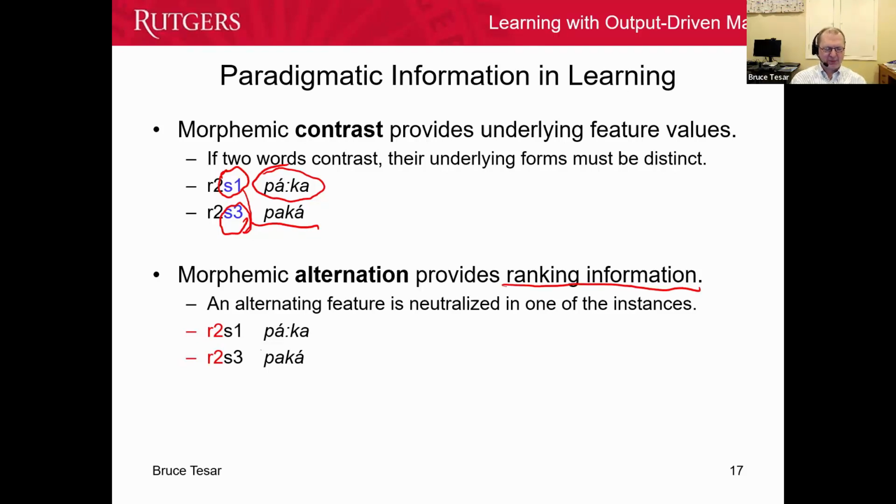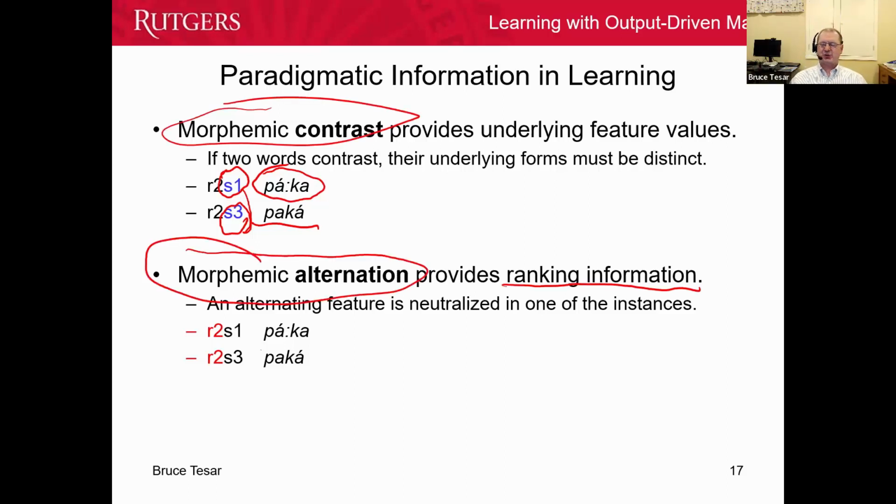And so the learner is going to be actively attending to both of those kinds of information, because it's endemic to the nature of the problem. If you're trying to work out the joint interactions between the constraint ranking and the underlying forms, you have to attend to the paradigmatic structures: the way that different morphemes are causing outputs to come out differently, and the way that the same morpheme comes out differently in different environments, in different circumstances.